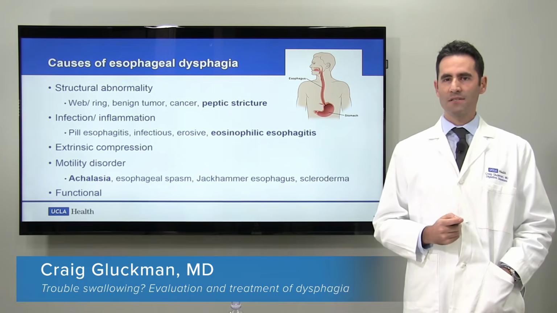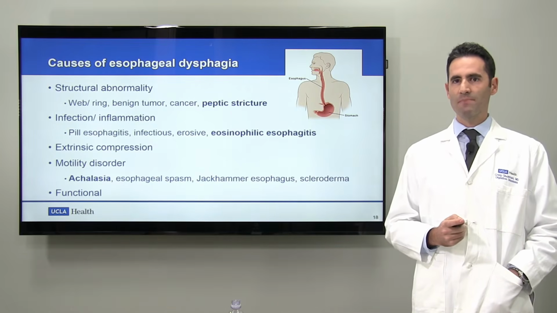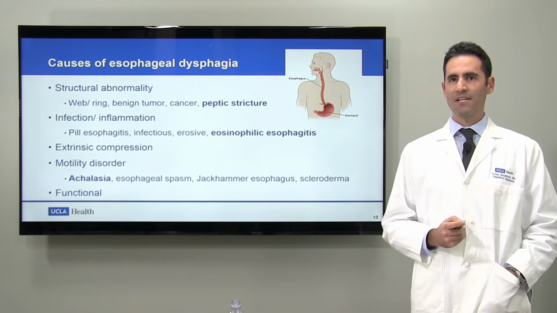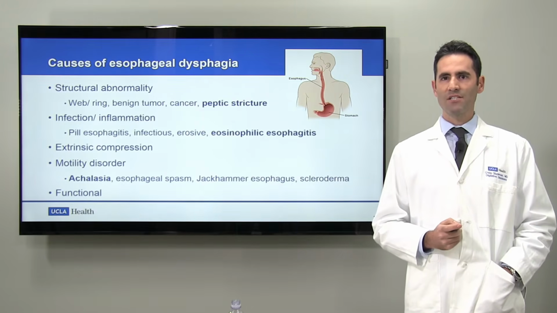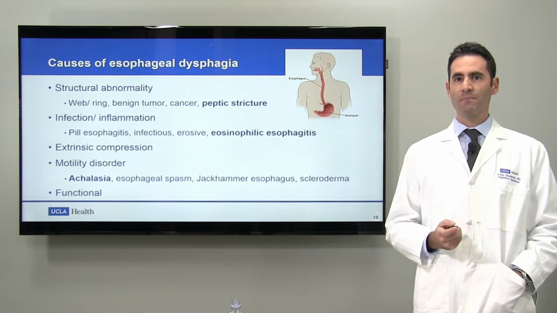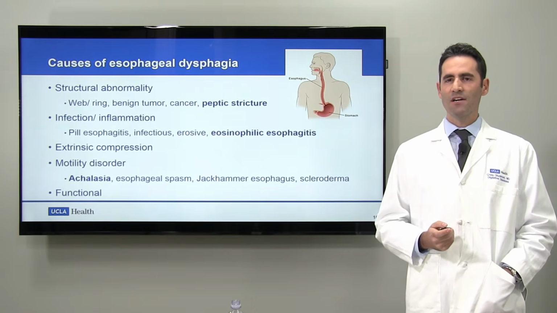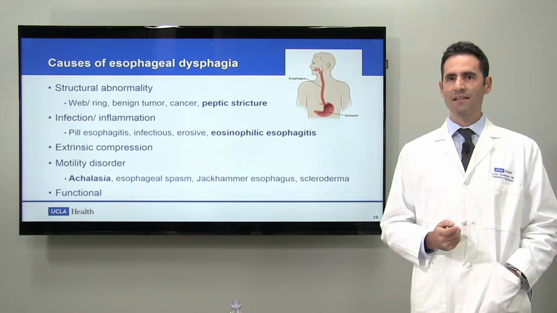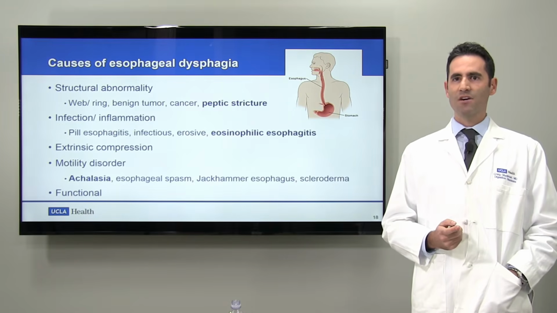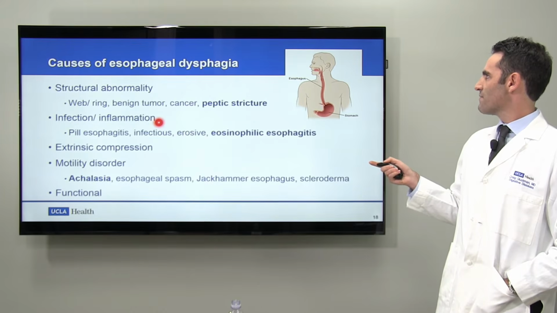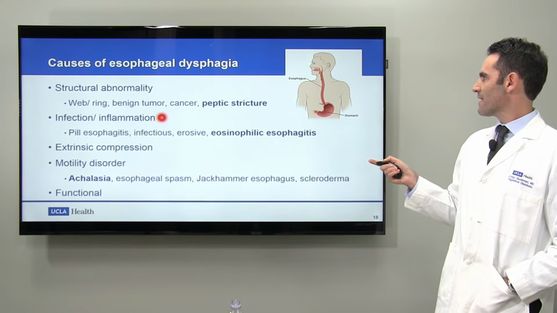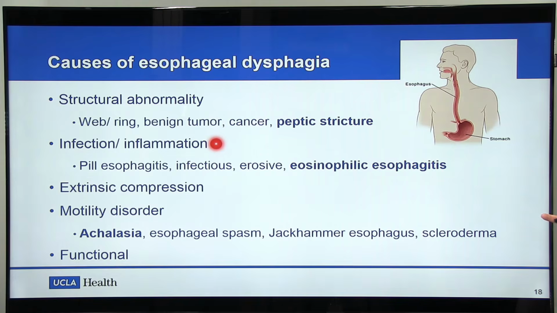A common type of stricture that we can diagnose is a peptic stricture. We often see this in patients with acid reflux. But just to mention, now that we are able to treat our patients with acid reflux so much better with newer proton pump inhibitor medications, we as gastroenterologists are really finding that we're not seeing peptic strictures as commonly as we used to.